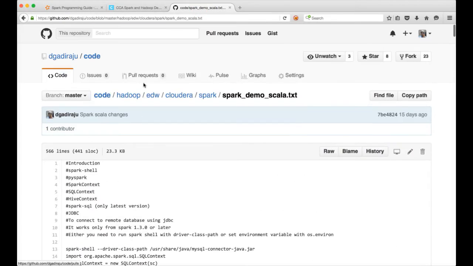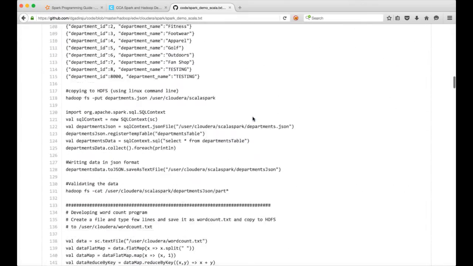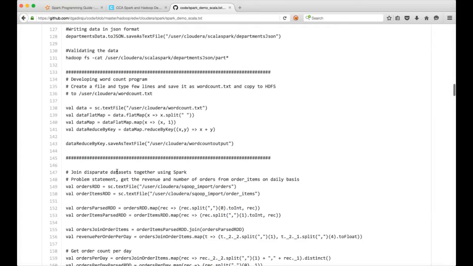So this is my GitHub account, dgadiraju, and this is my code repository. And in this code repository, there is a directory called Hadoop, PDW, Cloudera, Spark. So multiple directories which have a file called spark demo scala.txt. In this, you can scroll down for join disparate datasets together using Spark.